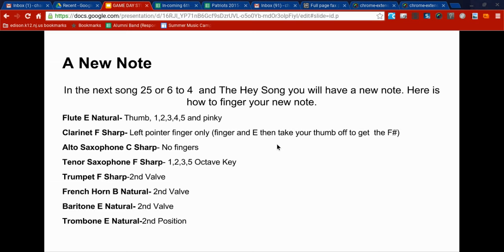Now, a new note. In the next song, 25 or 64, and the Hey Song, you will have a new note. Here's how to finger your new note. Flutes, you'll use your thumb, then your first, second, third, fourth, fifth fingers, and the pinky. The only finger you're not using is the right ring finger. Clarinets, the F sharp is just like an E, but you take your thumb off. Saxophones, the easiest. C sharp, no fingers at all, but keep your fingers close to the keys. Tenor saxes, F sharp, it's going to be a G with the octave key, and then your middle finger down bottom. So 1, 2, 3, 5 in the octave key.